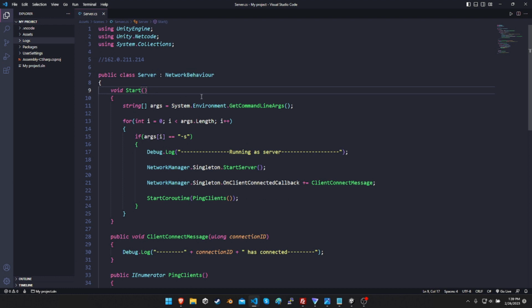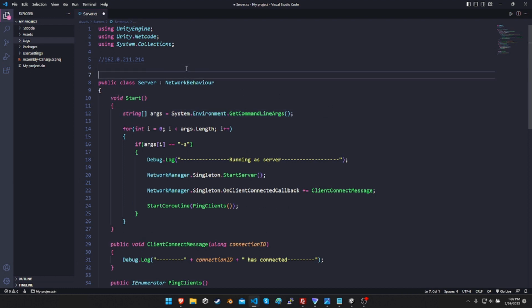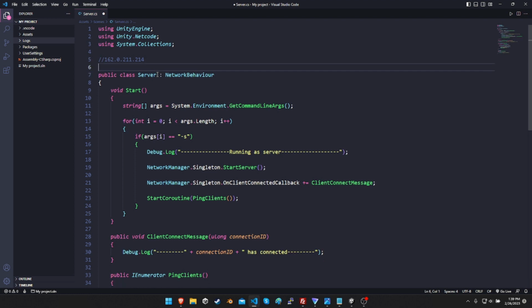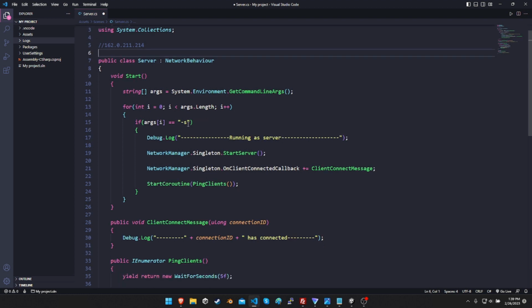So on start, we're going to grab the command line arguments, and if you've ever done web development or stuff like that, that's pretty standard. It'll be like start and then -s, something like that. So we're just adding that parameter here so that it recognizes we have to run with certain settings. This down here doesn't have to be -s. It could be start server or whatever you want to call it. It doesn't even need the dash, you could just do an s. But I'm going to do this. Just remember what you put here.